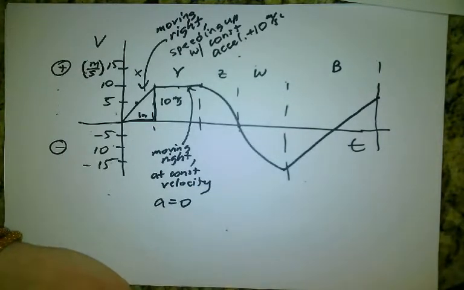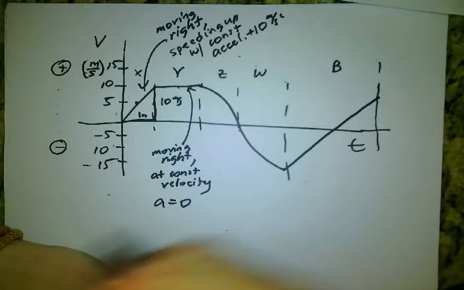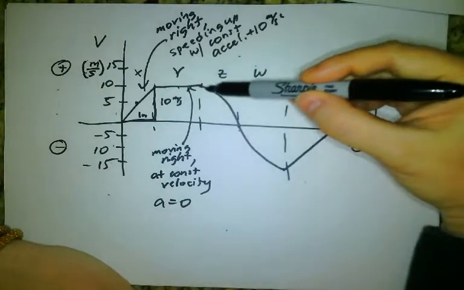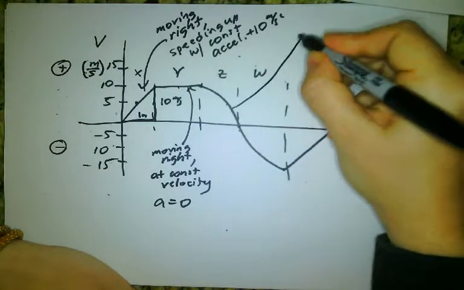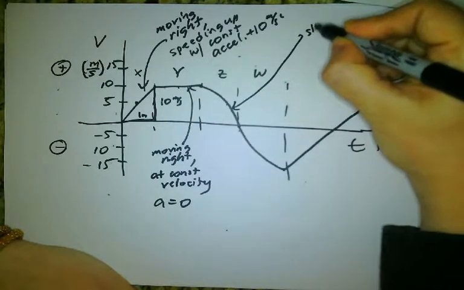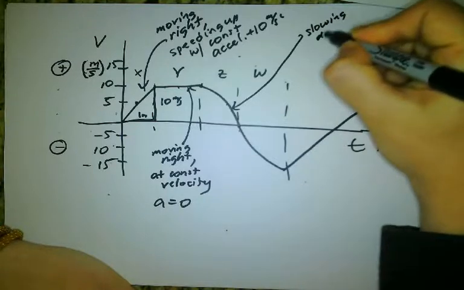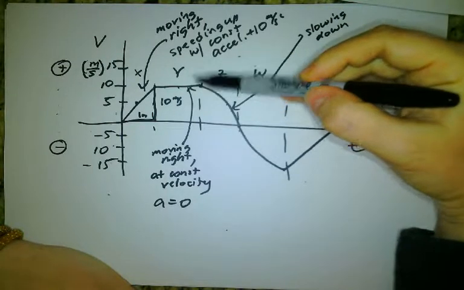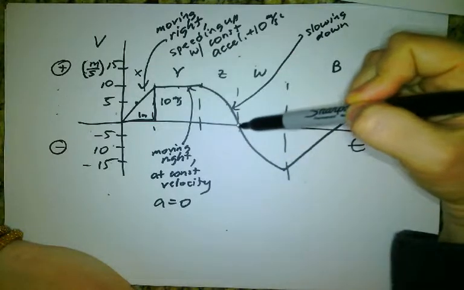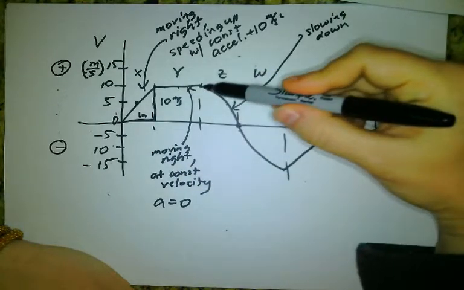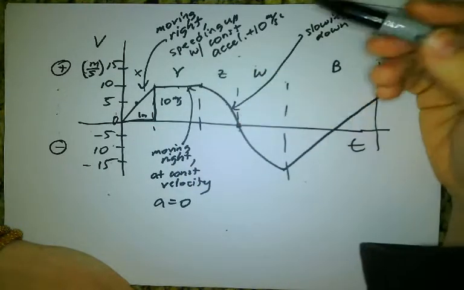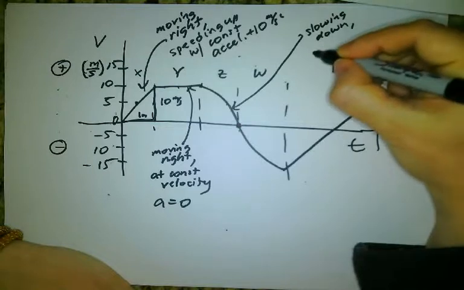Okay, let's take a look here. My numbers are getting smaller. Numbers mean speed. So I am here slowing down. And you can see I'm slowing down because I started at 10 with my made up numbers and I ended up at 0 where you cross the axis. So I had an instantaneous stop. I'm slowing down and I am moving right. And here I was moving right as well because my velocity was positive.